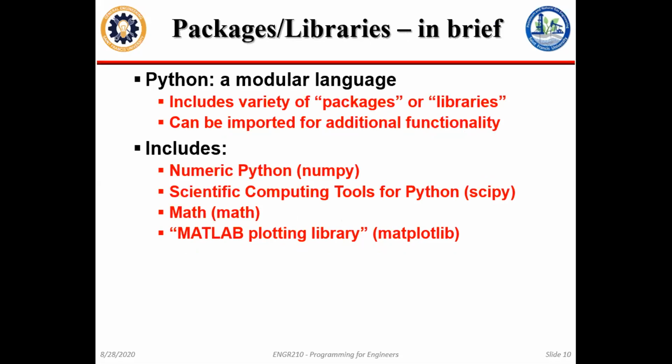Python's a very modular language. You can pull things into it. You can take things out of it in order to get more operability. So for example, I can't do the cosine function in Python. If I go over to the console window and type cosine of 3, it'll go, "What the crap are you doing? I don't know what cosine is."